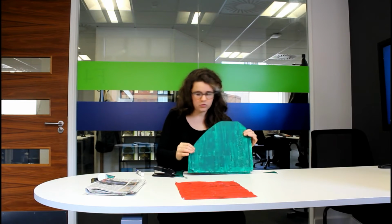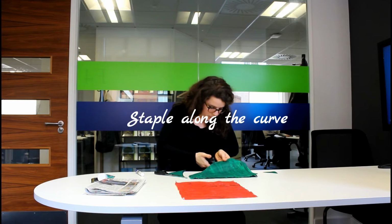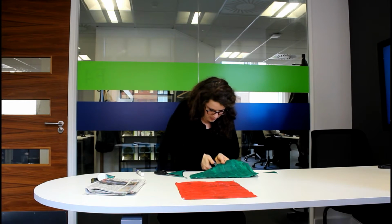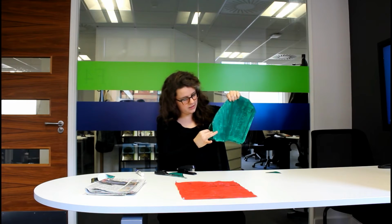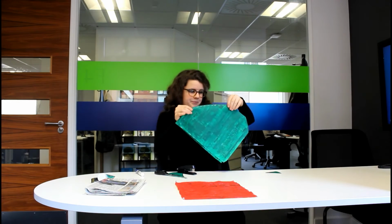And then the next thing you want to do is get your stapler and staple all the way down the front along the curve. You don't want to staple here. You want to leave this little gap because that will get folded up to make the brim of the hat.